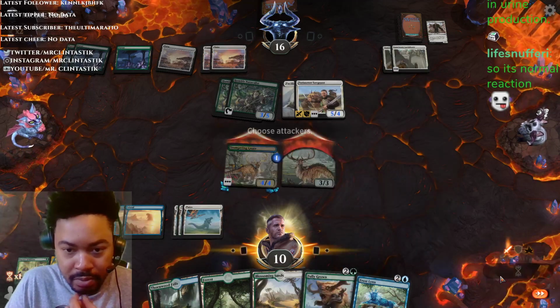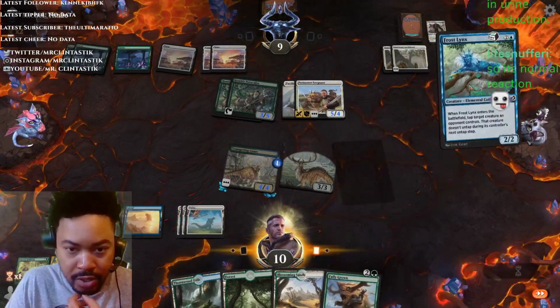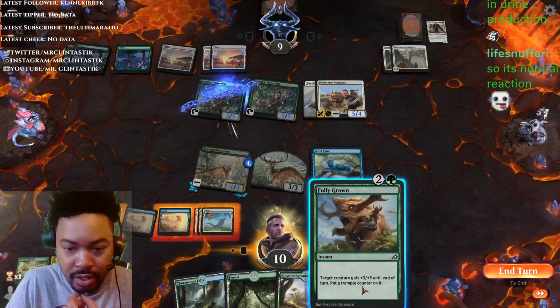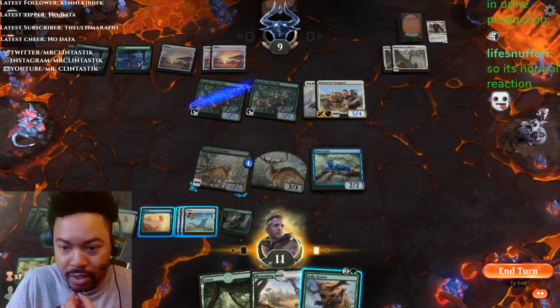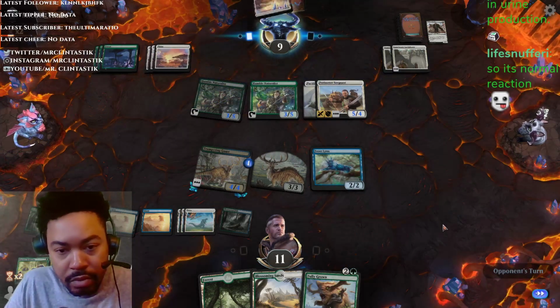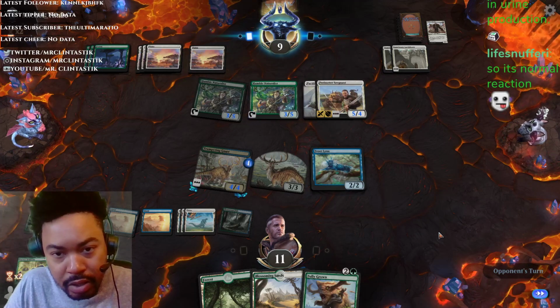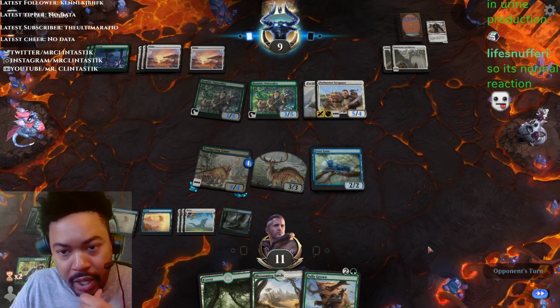We'll just swing in. We'll Frost Lynx the Naturalist, and then let the Thornwood Falls come in. Tap. Pass. We're not in bad shape here. If they swing in, we'll try to combat trick it up.